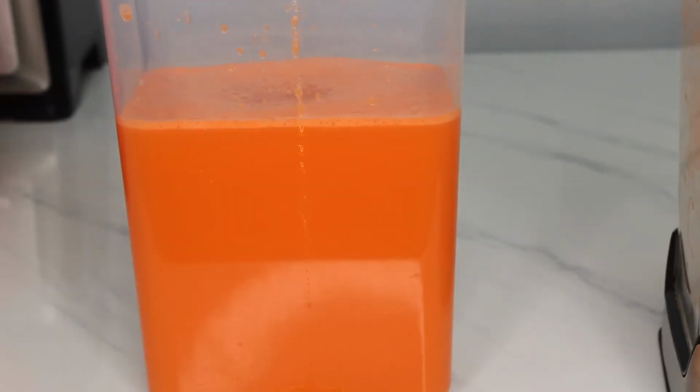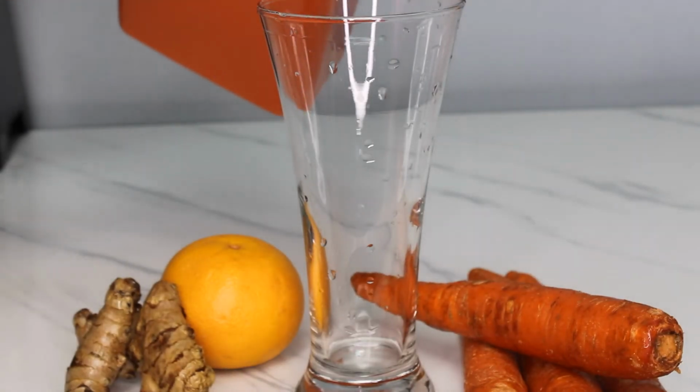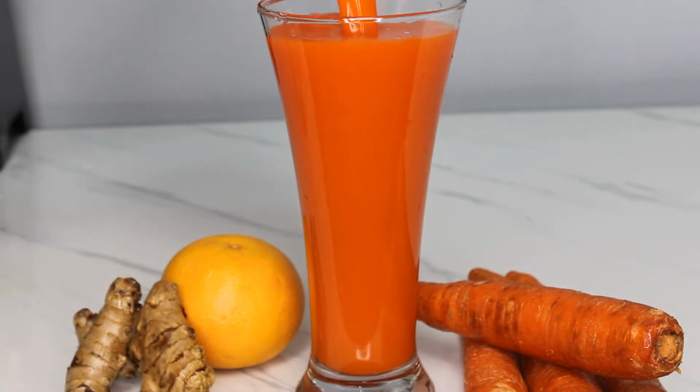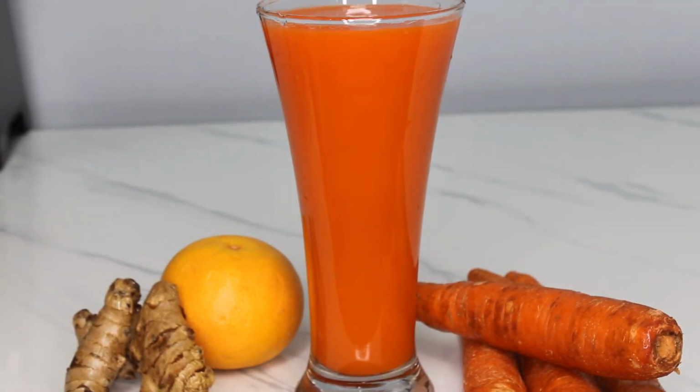This is the amount I got. And of course, I'll stick it in the fridge and drink a cup in the morning. So this is the end product, guys. It was so tasty. And again, if you're looking for a good weight loss juice, definitely try this out.